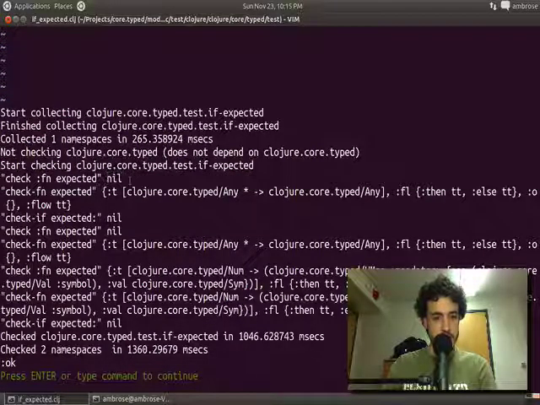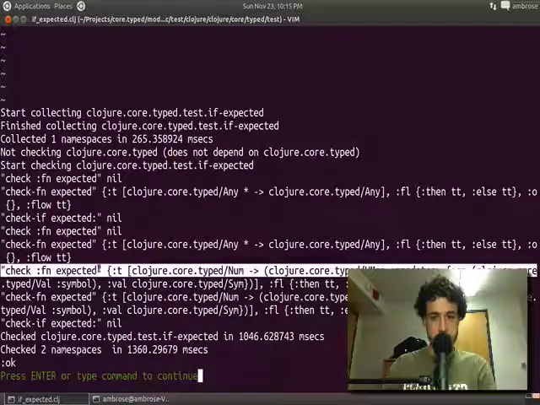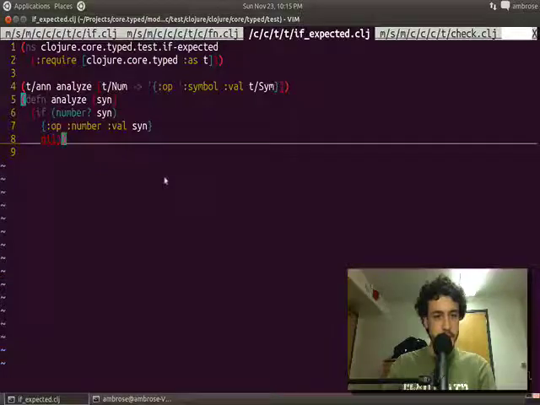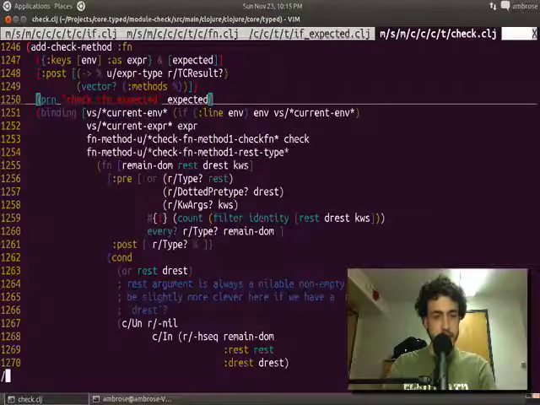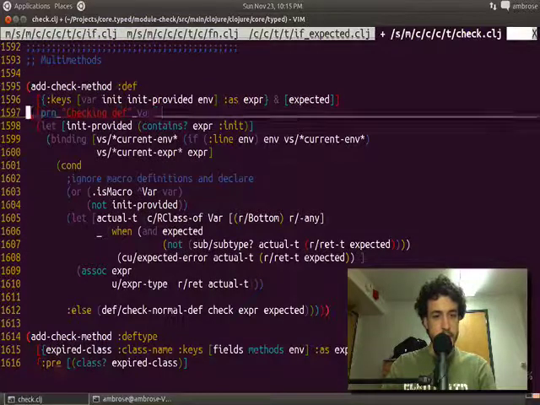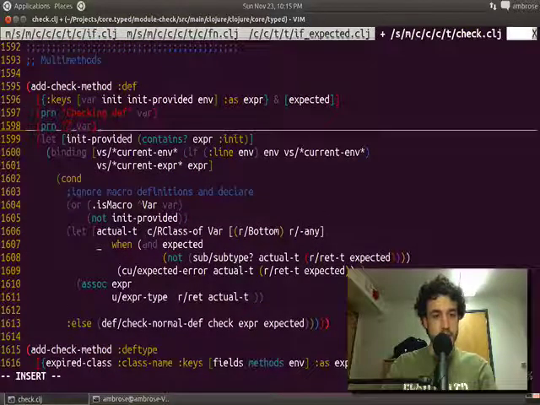Checkfun, there's no expected type. And then there's an expected type here. Where is this coming from? Alright, well, def is the only other thing I can think of. Checking def.